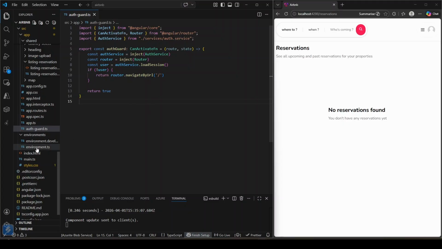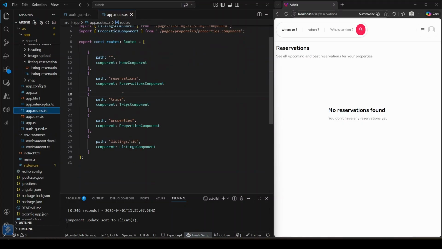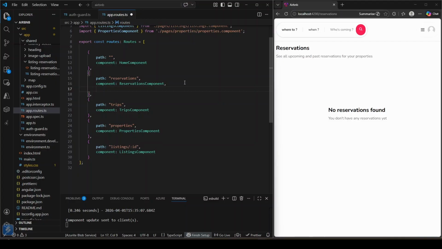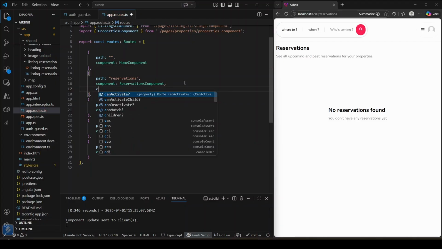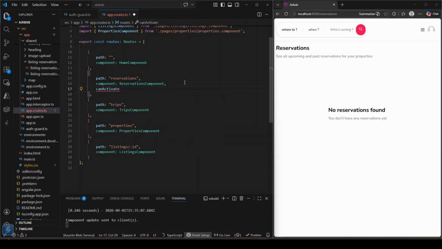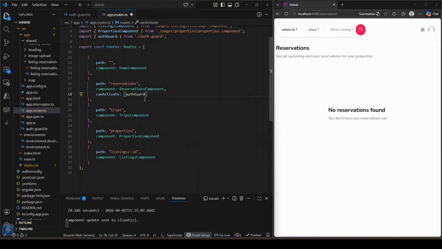Then I can also use this auth guard inside my routes. So the first thing, I want to protect the reservation routes. So here I will do can activate, execute this auth guard.